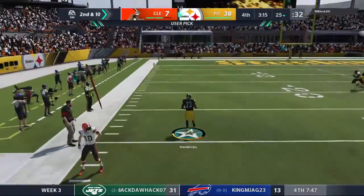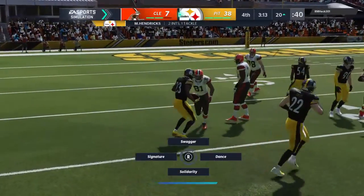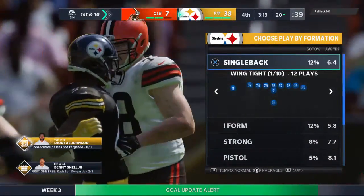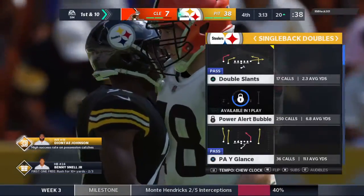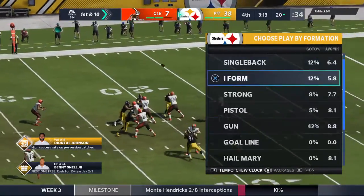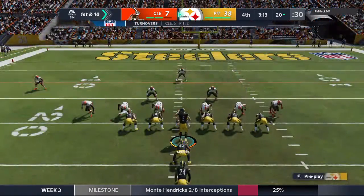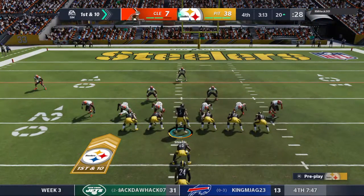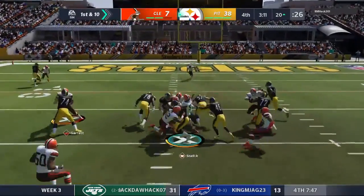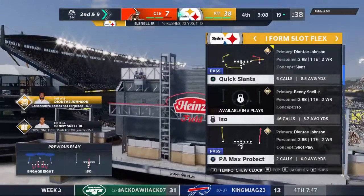And my goodness, another interception. Picked off at the 30. And you have to wonder, Charles, a game like this, 5 interceptions, what does this do to the psyche of a young quarterback? Well, based on the fact that he's still out there and he threw a 5th interception, I'm wondering if his head coach believes that he's really strong mentally and wants him to play through it. Because otherwise, you need to get him out and fight another day because this could leave lasting damage if he keeps throwing interceptions.